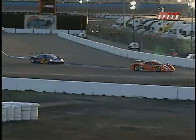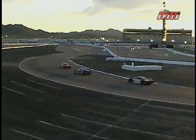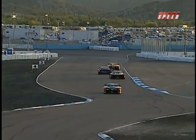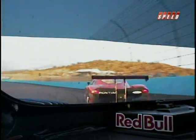This is the fight for a top 5 position. The orange Crawford Daytona prototype holds that 5th place, but Darren Law is becoming impatient. He knows that he's got Fort Wagner right on the back of him, and that RX.com Doran will not stick around. Wagner will become impatient, and look right behind is the legend, Elliott Forbes Robinson, pushing hard in that Howard Boss Motorsports Crawford. The highest placed Howard Boss car, Milka Duno, is running one position behind in 9th.